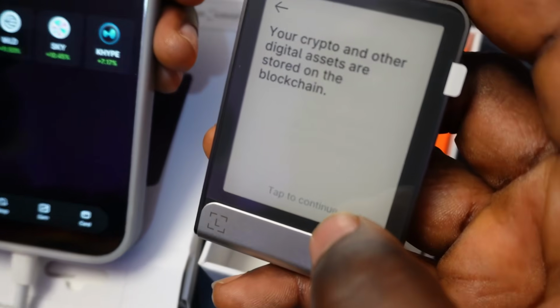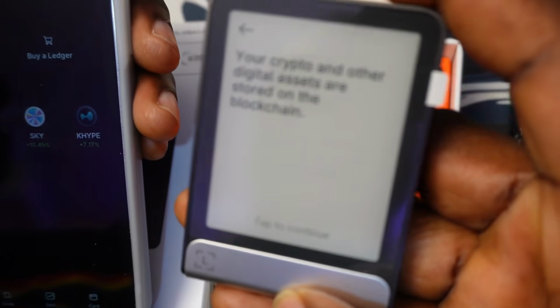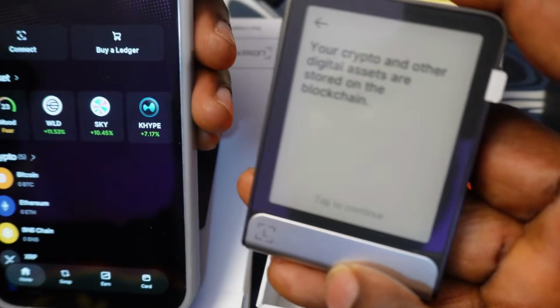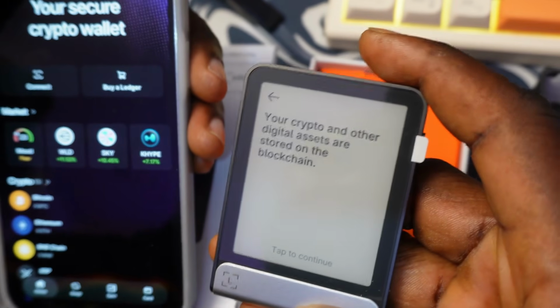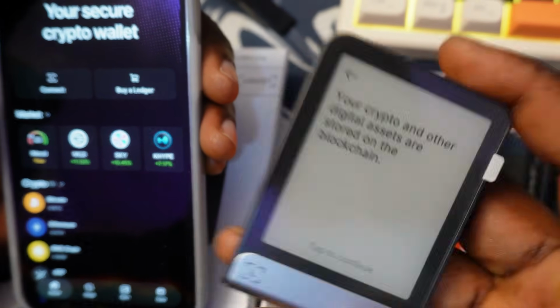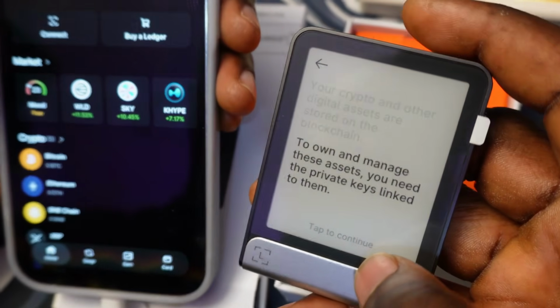Your crypto and other digital assets are stored on the blockchain. So it's telling you that the device stores your keys. Your assets are definitely on the blockchain. The device is telling you that it doesn't take them off the blockchain. All right. Click on continue.